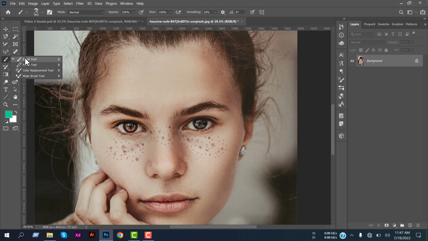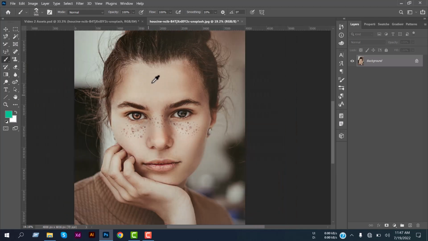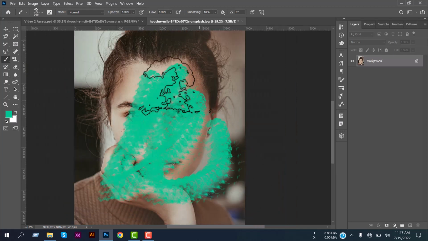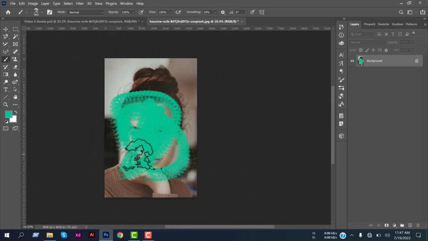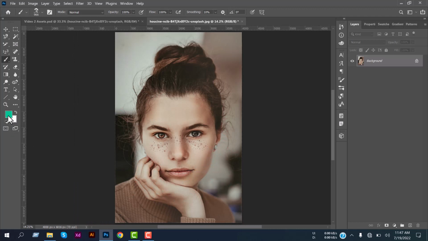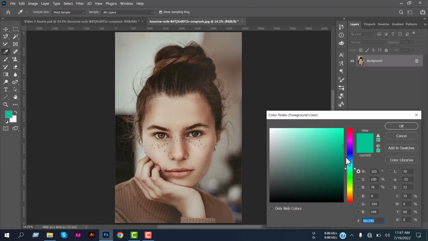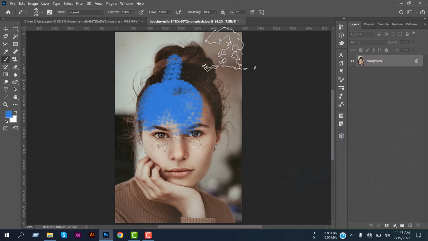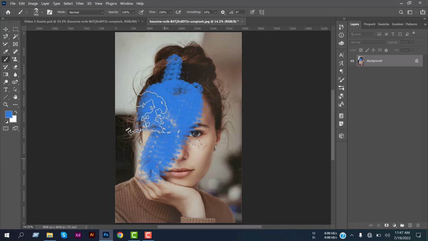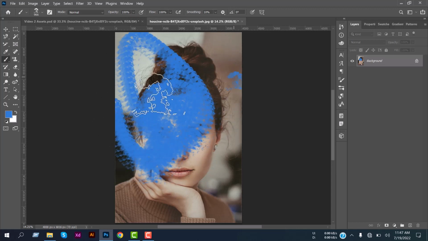And next, the brush tool. You can brush any color on any object. If you want, you can change the color and brush anything, and that's it.